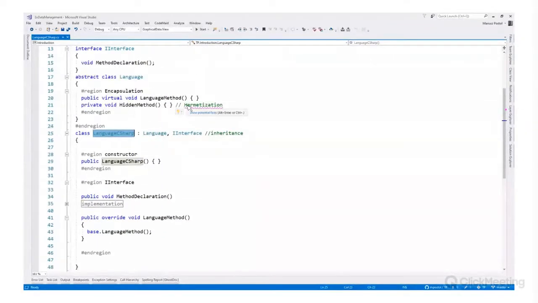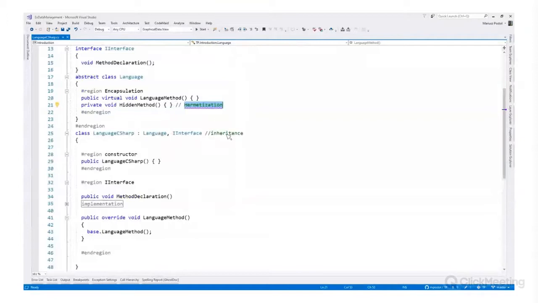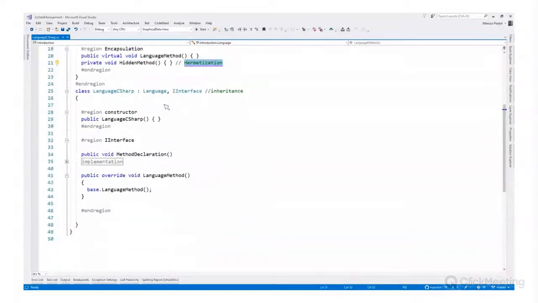Here it's encapsulation, so some members could be private, and if it's private, it's not visible outside of the class. In the interface, it's impossible to use private definitions, so there is no encapsulation, because everything inside an interface must be implemented.